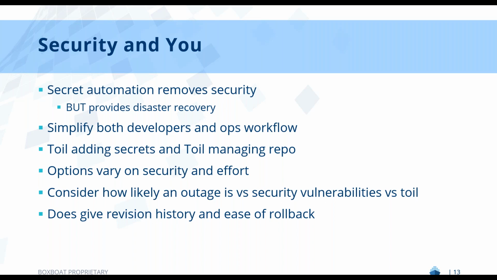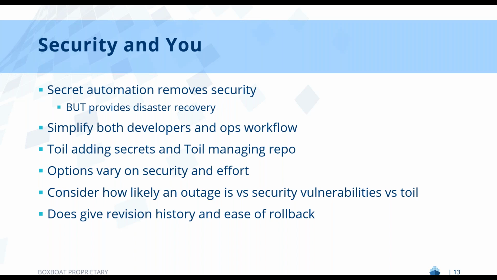My favorite feature of automating secrets is the revision history and ease of rollback. We are doing Git. That does mean that we can roll back a commit. If we have a production deployment that fails, I can now roll back to the previous secret. I can roll back to whatever the previous version of my secret or backend was, and now everything's restored, and I don't have to go dig up what the command was that we originally set up. It's just there, it's ready to go.